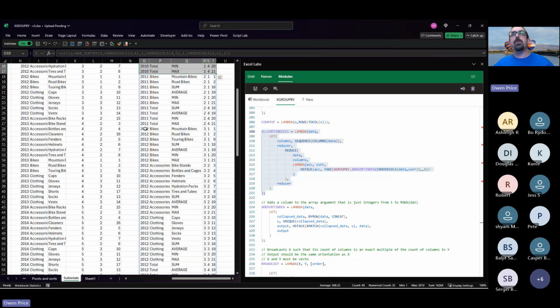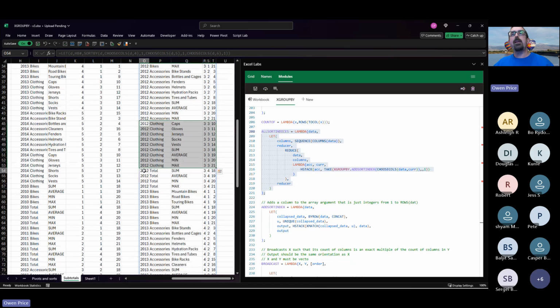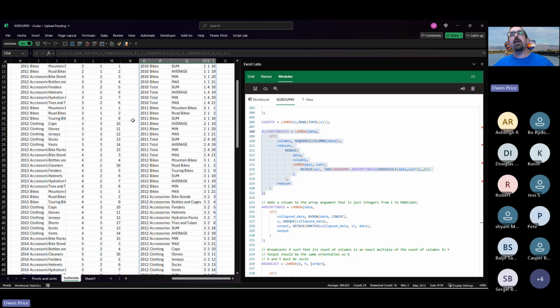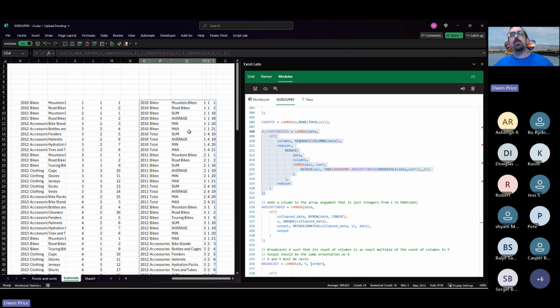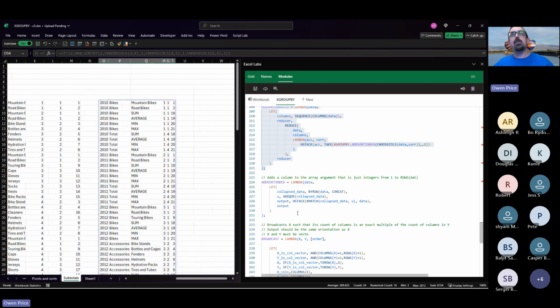And in a better example, in 2012, it would be the details of the bikes and then the subtotals of the bikes, and then the details of the accessories, and then the subtotals of the accessories, details of the clothing and the subtotals of the clothing, and then the subtotals for 2012. So I think I'm on the right track with assigning these indices and then sorting. I just didn't get far enough along to fold it back into the main report.